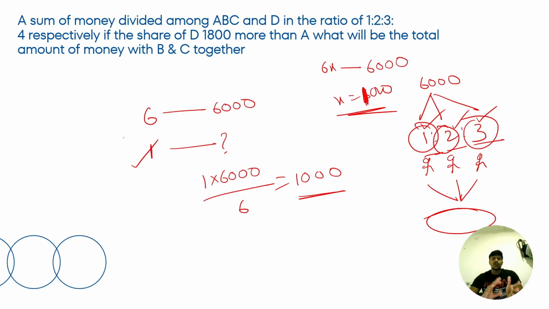So in all my problems, what I'm going to do is add the numbers 1 plus 2 plus 3. That means we're actually taking 6 units or 6x value. Then find out 1 unit value or 1x value. Then you can multiply with x or multiply with 1 unit to get the original numbers. I know the wording is kind of confusing. Just listen to it one more time. You will get it. Okay. So what we need to do: add all the numbers and find out the 1 unit value. Once you got the 1 unit value, find out 1 unit, 2 units and 3 units value. Like 3 units means 3 into 1 unit, like that.